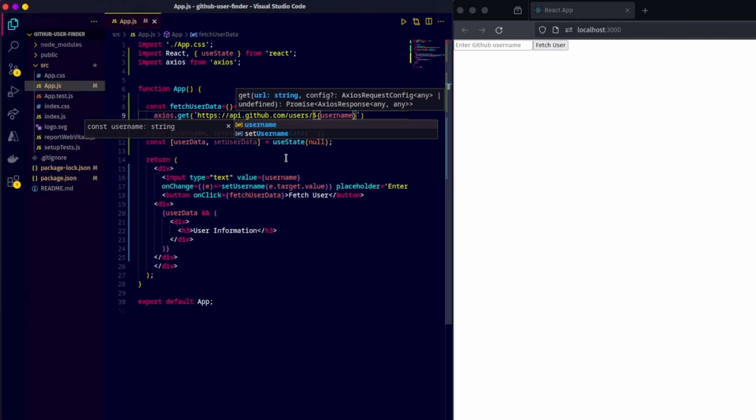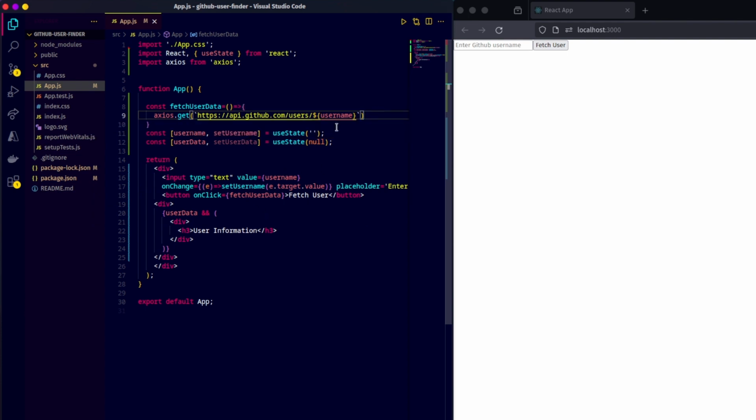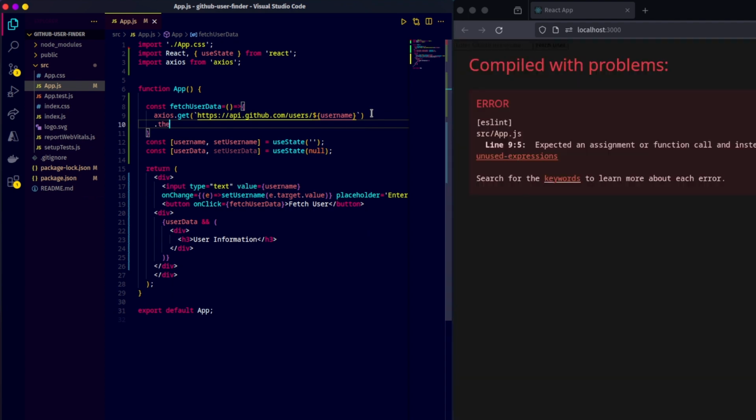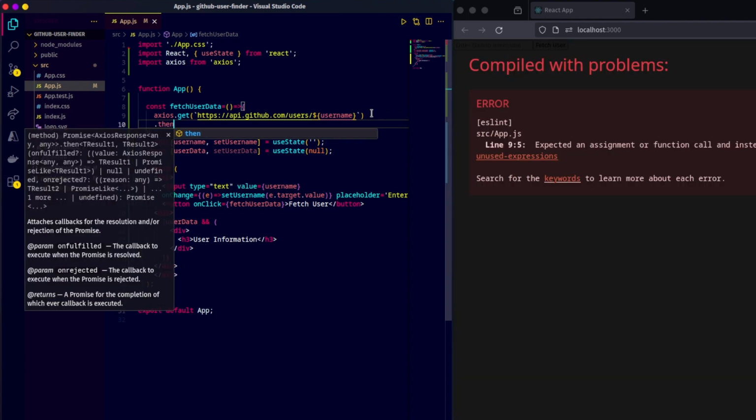Okay, that's it. We will fetch this, and then after that we will get the response, which will be already in JSON format.